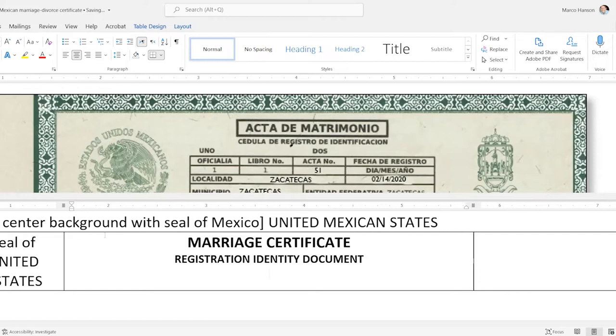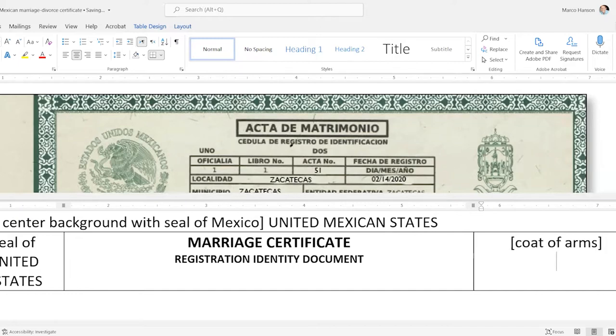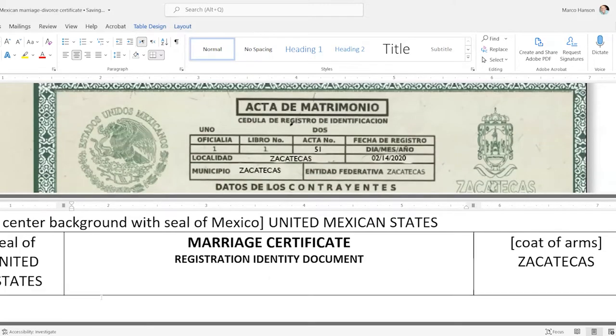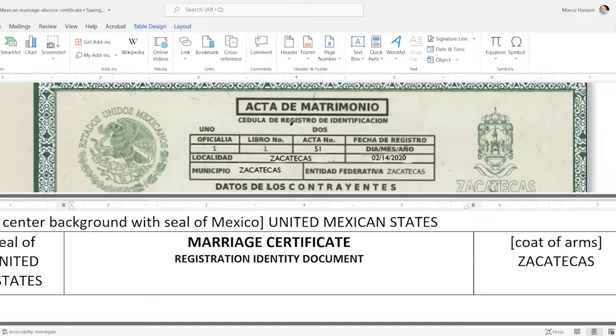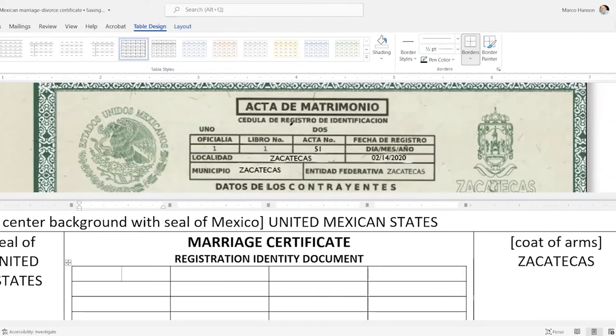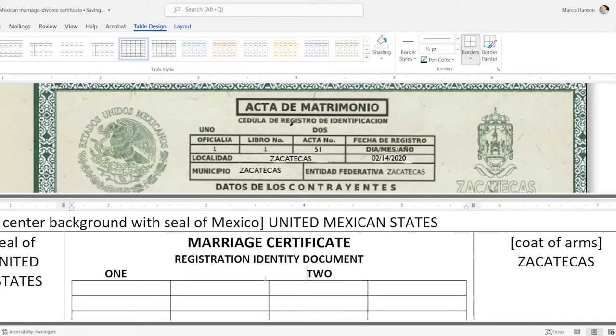But then there is text. It says Estados Unidos Mexicanos, United Mexican States. And so that is outside of the brackets because that's actual written text. But little things like the Seal of Mexico, the coat of arms on the right, get mentioned because they are on the document. They exist there, so we mention them. They have text on them. We have to include that text, even if we know this doesn't have anything to do with the important stuff. Our job is not to decide what is the important stuff. Our job is to translate everything. And it's USCIS's job to decide what's important. So we make sure that everything that's on the page is at least mentioned so they have an idea of what it is.